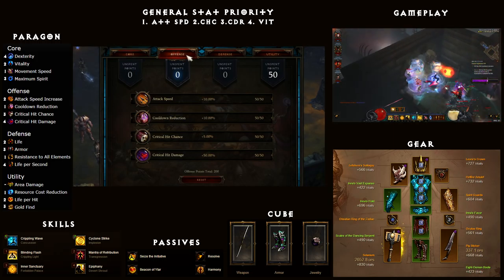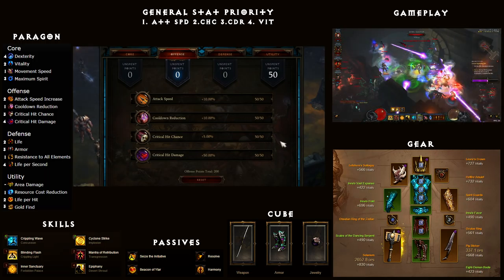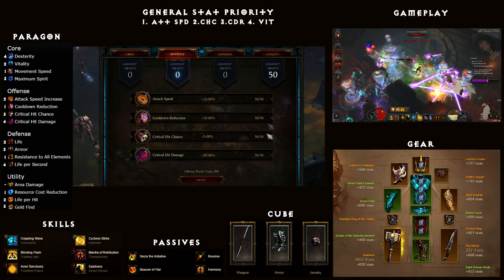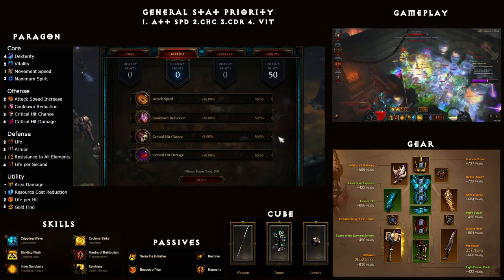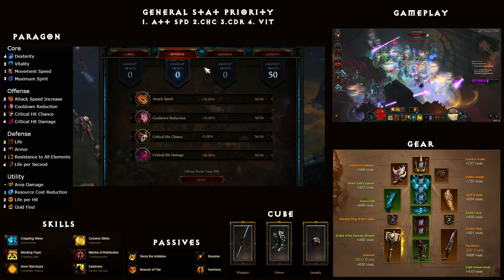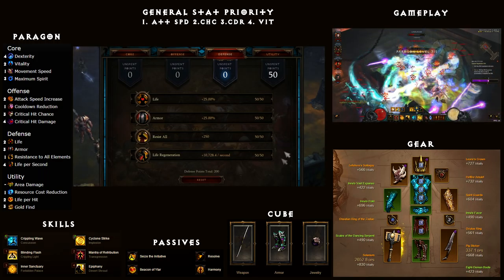Moving on to the offense, you want to get cooldown reduction first, then attack speed, then critical hit chance, and critical hit damage last. Now, these three are equally important, so depending on your gear, you might want to max out whichever one is lowest from your gear first, and then assign your points accordingly. Moving on to defense, you want to max out all resist, and then life, then armor, and then life regen last.